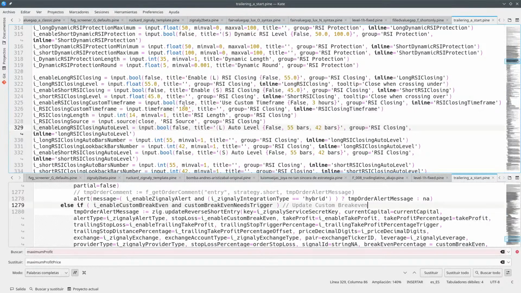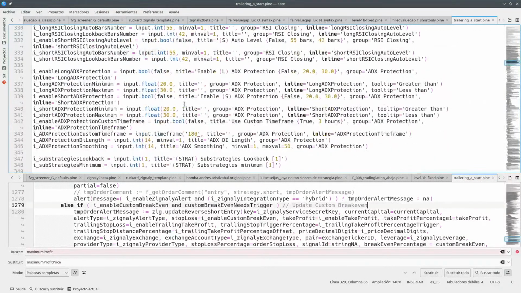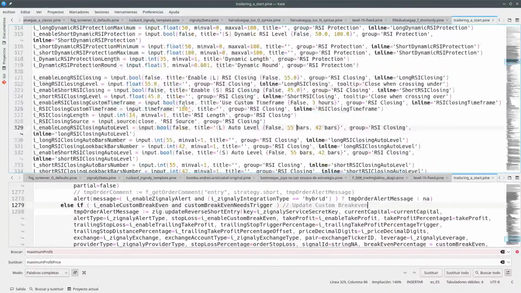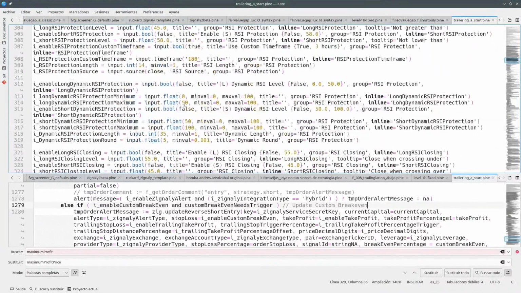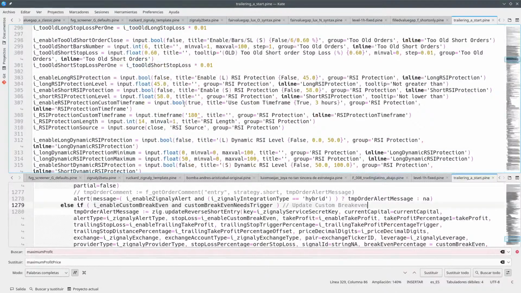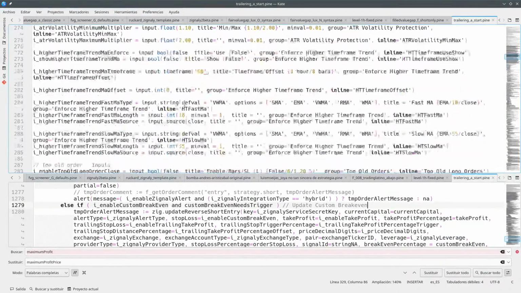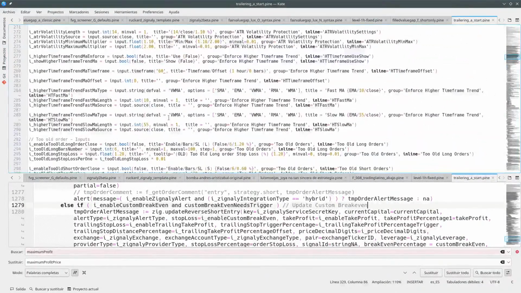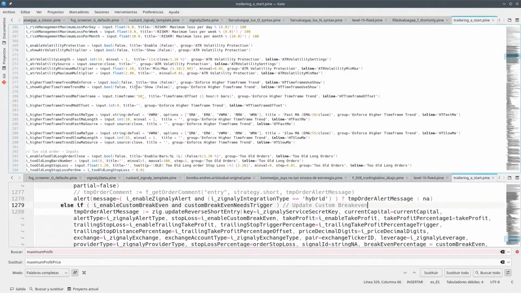So, okay, first of all, where is this? We want to use the higher time frame. So what we want to do here is force this. Nice. We are going to show it, which is going to be nice.